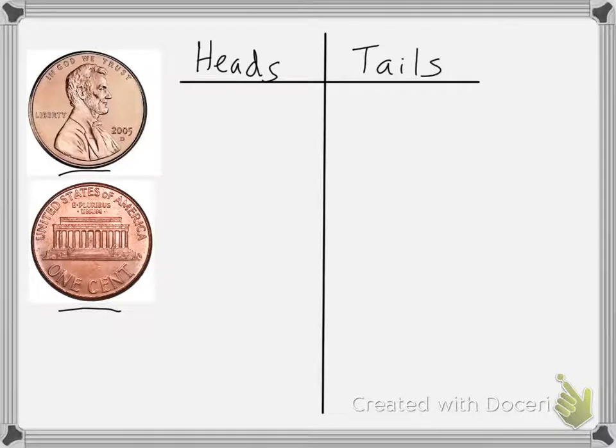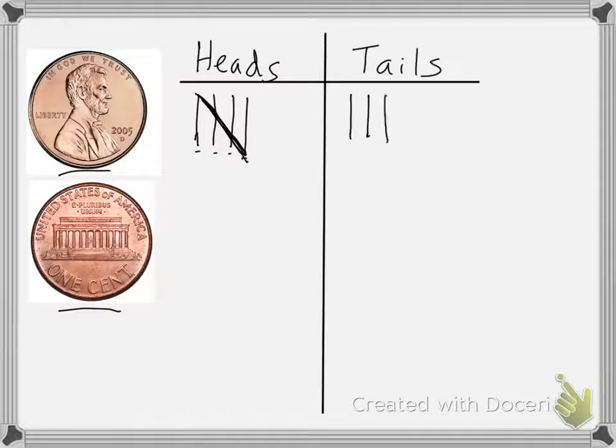And I'm going to make a tally mark for each head and each tail. So I can't actually flip a coin on this video. But if I was to do it in class, let's say the first one I got was heads. So I'll put a mark for heads. And let's say the second time we got heads. Let's say then we got a tails, and then we got heads, tails, heads, heads. Now if you notice, these are showing how many I have. So that's 1, 2, 3, 4, and then the fifth tally mark goes across the middle like this. That's 5.